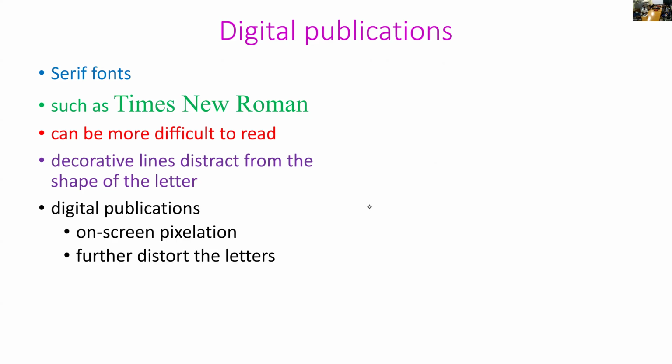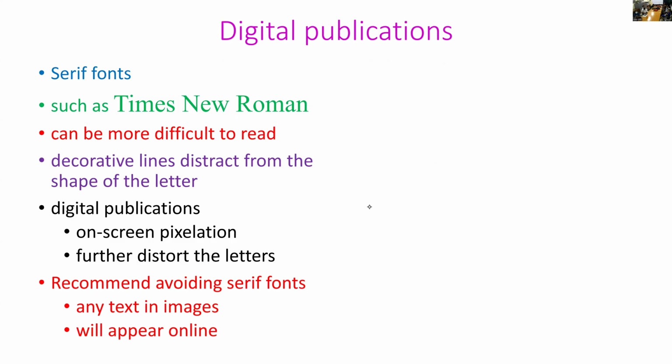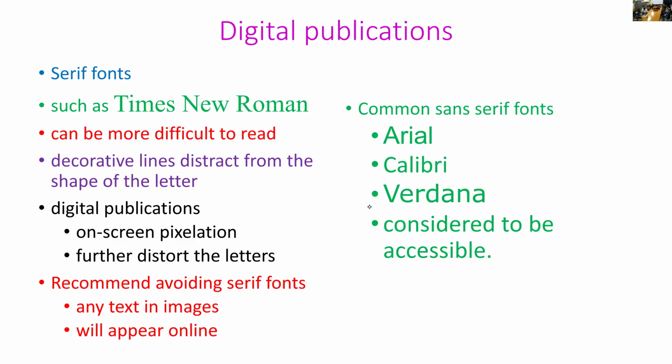Further, if you look at the TV, it's actually made up of small pixels, right? Even though the screen is made up of many pixels put together, it looks like a continuous thing. If you've got a 90-inch TV or bigger screen, you'll actually be able to see those small pixels. That pixel will further confuse this because it looks a little bit hazy. So with large screens, pixelation becomes a problem, and you must be careful of that. So now they're saying, why don't you avoid serif font, use a sans serif font for digital publications.